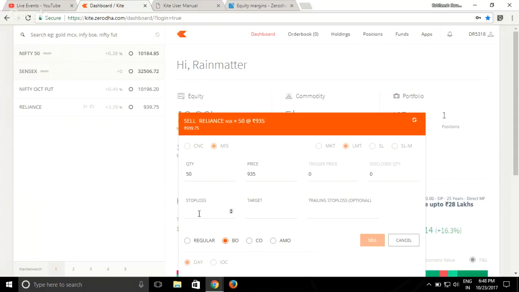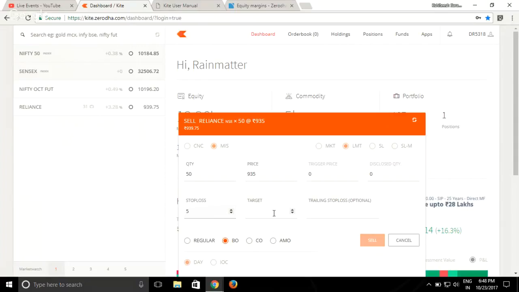One important thing in bracket orders is that you'll have to enter the difference amount. For example, let's say I'm buying it at 935, and you don't want to take a loss of more than 930. Here you'll have to enter the difference amount, that is 935 minus 930.